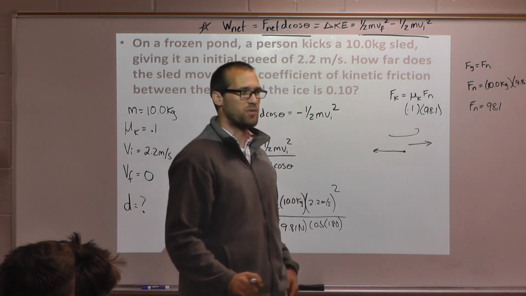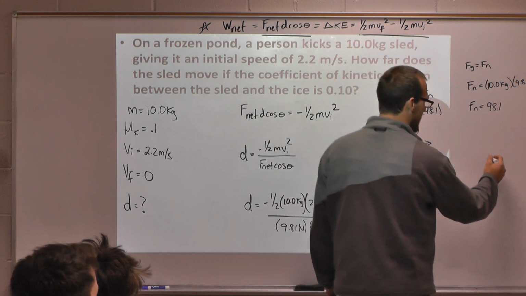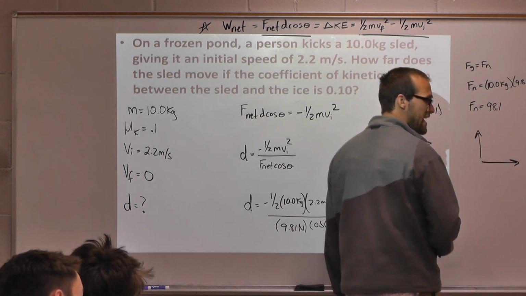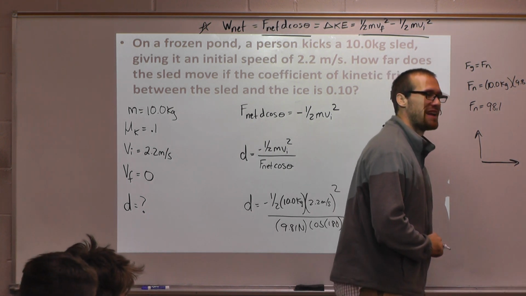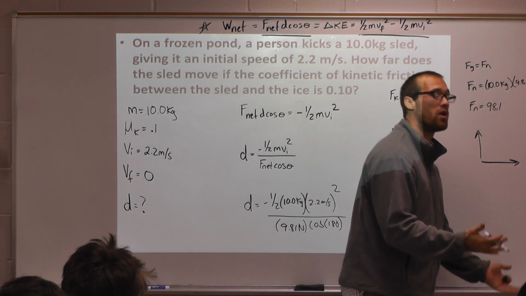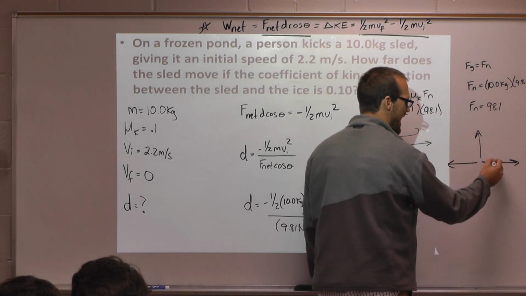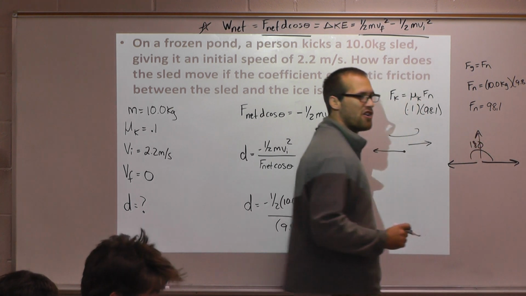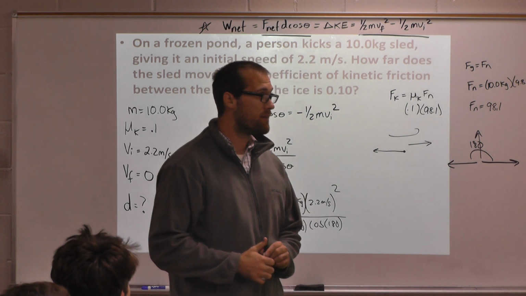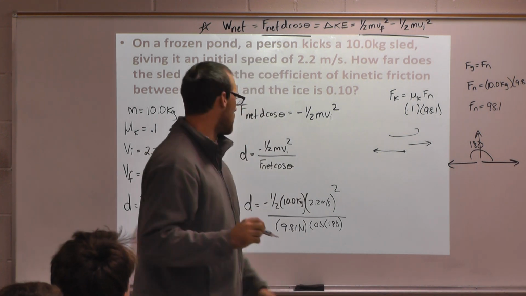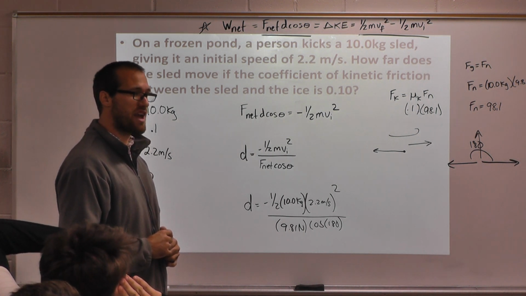Remember, the angle is the difference between the motion and your force. Remember when I said if I move this way and I have a force this way, what's the angle? 90. Cosine of 90 is 0, and so it gives you 0 work. But if I'm going this way and my force is this way, that is 180 degrees. And 180 degrees isn't going to give you 0 work. It will give you negative work. So F net equals... Oh, it's slowing down. Yes, it is slowing down, so you should have negative work.